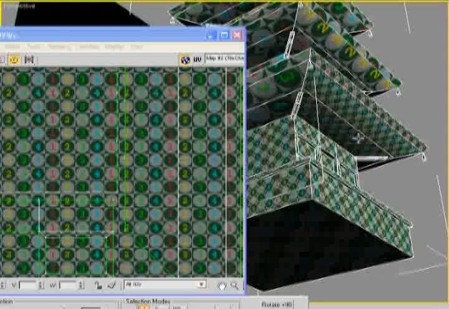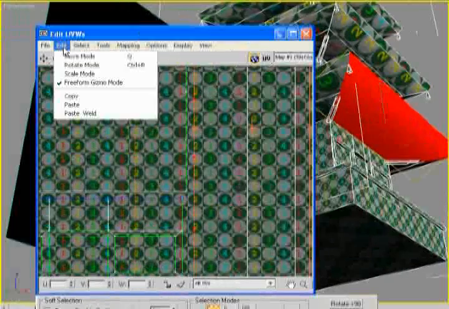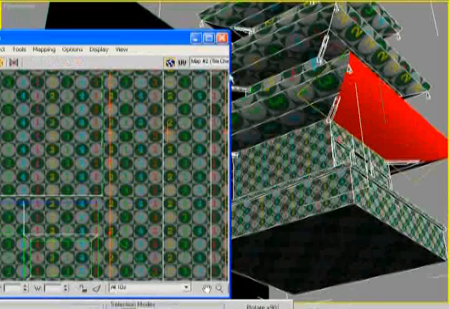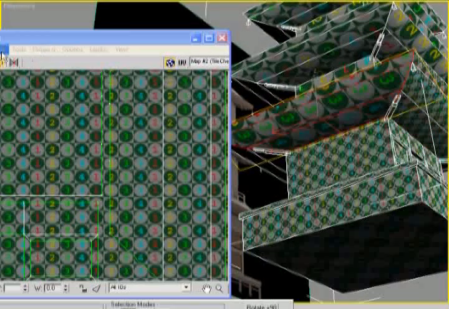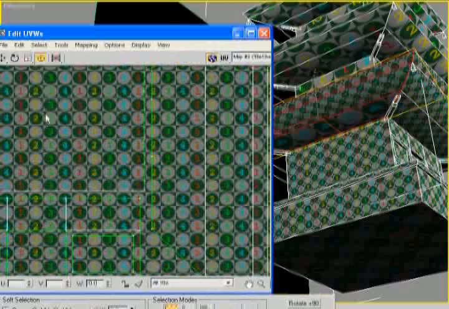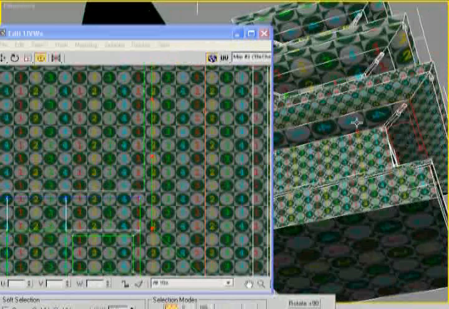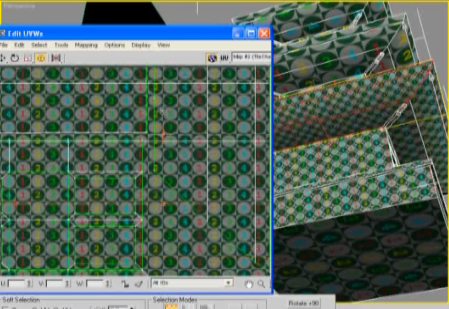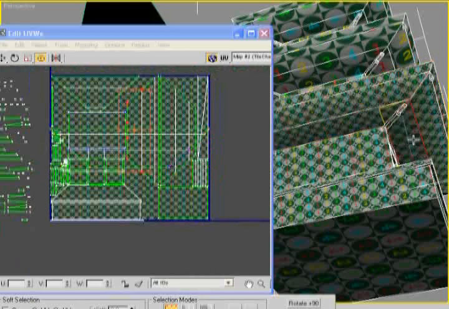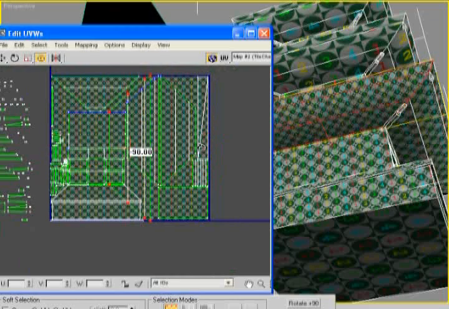Okay, so now I'm going to go ahead and select the underside here. I'm going to do an edit copy once again. Select the corresponding similar polygons, edit paste weld. And it looks like one of those, I either missed it or it's not working too well. Sometimes if you really hack into your geometry a bunch, you actually move some points around and then rebuild them. You won't be able to copy and paste UVs.